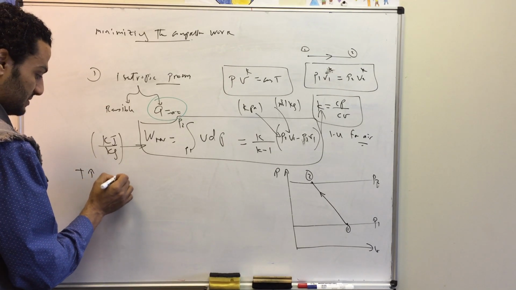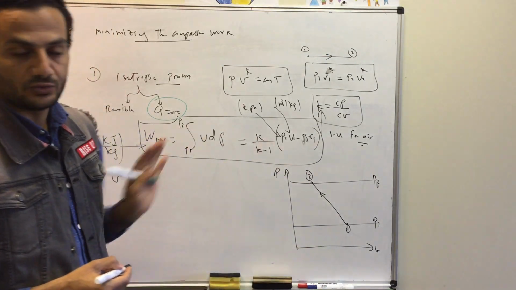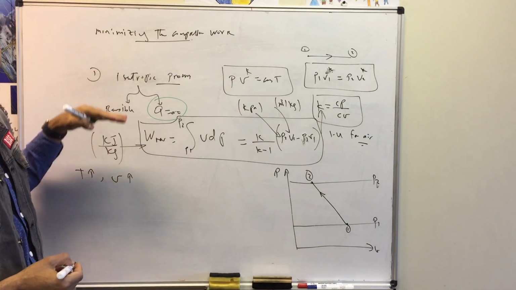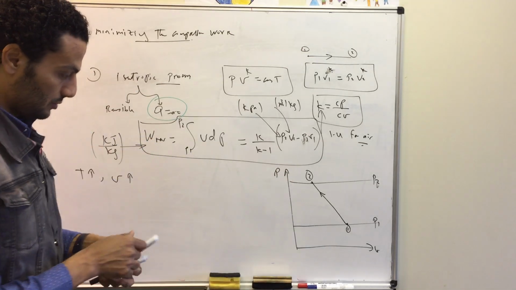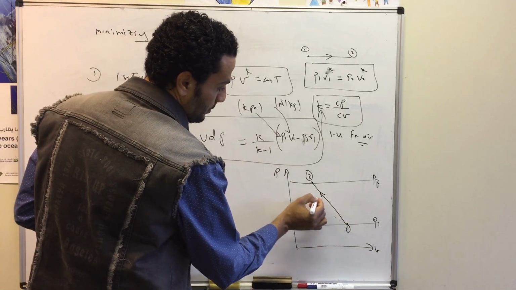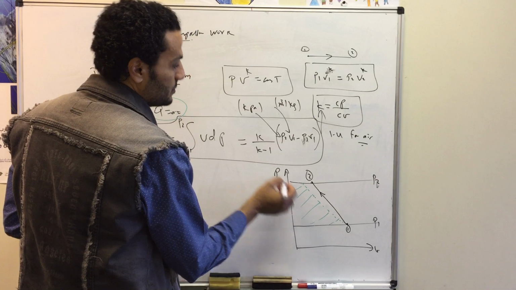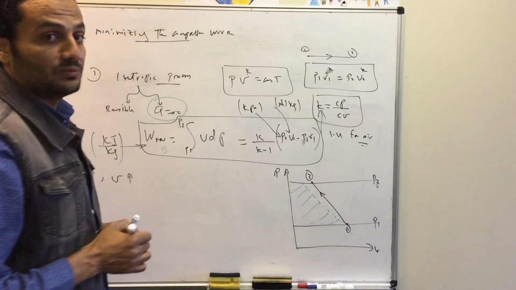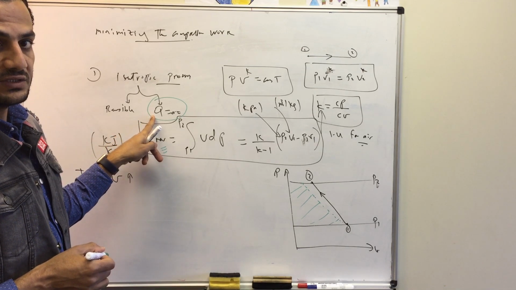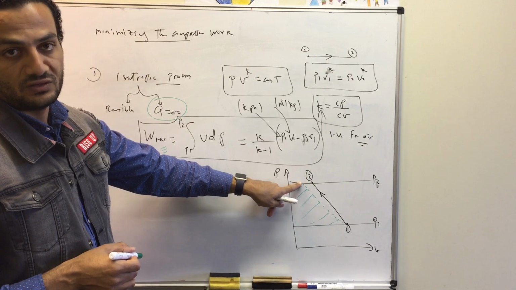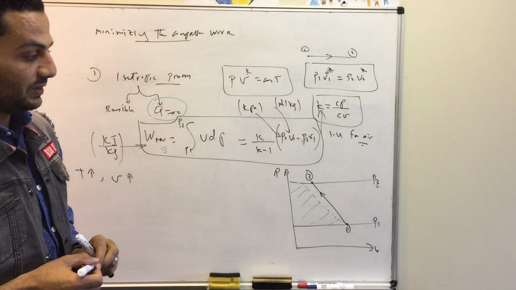This means the final volume should also be affected. The volume is decreasing, it's okay, from 1 to 2. But due to the temperature at the exit section being high, we cannot approach a lower volume in this case. If we were able to approach a lower volume, the area under this curve would be lower. This means the reversible compressor work, or the input work to the compressor, would be lower. But as we don't have any heat transfer, we cannot lower the final volume than this. So this is the reversible work when we have an isentropic process.